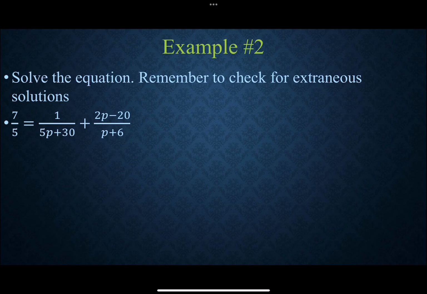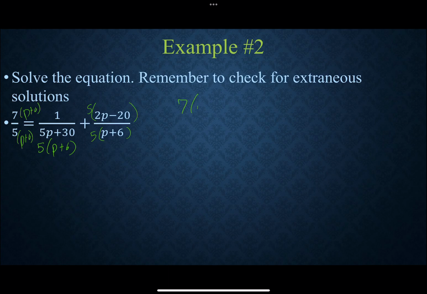So for this expression right here, we do see we need to actually factor the expressions. Well, we're only really factoring the 1 down here. This is 5 times p plus 6. So we can recognize that we have a p plus 6 expression on both the middle and the right. So the left needs that. So p plus 6 to the left side there. We have a 5 for the left and the middle, so we need a 5 here for the right expression.